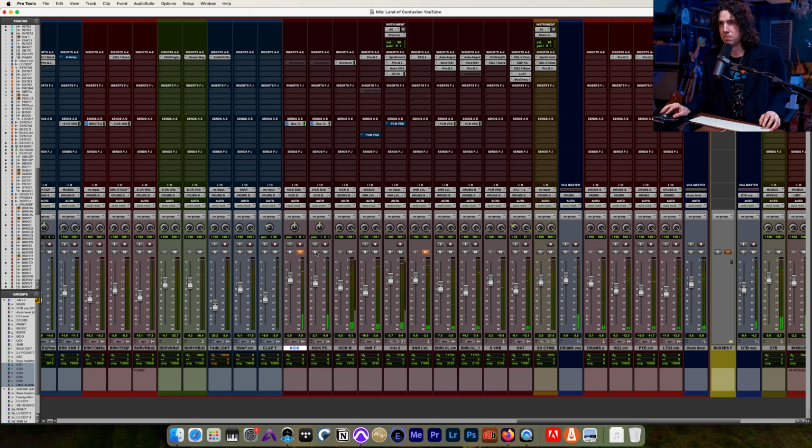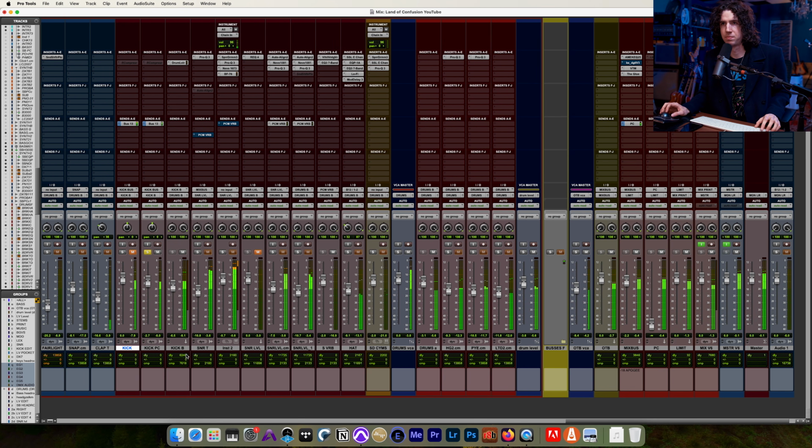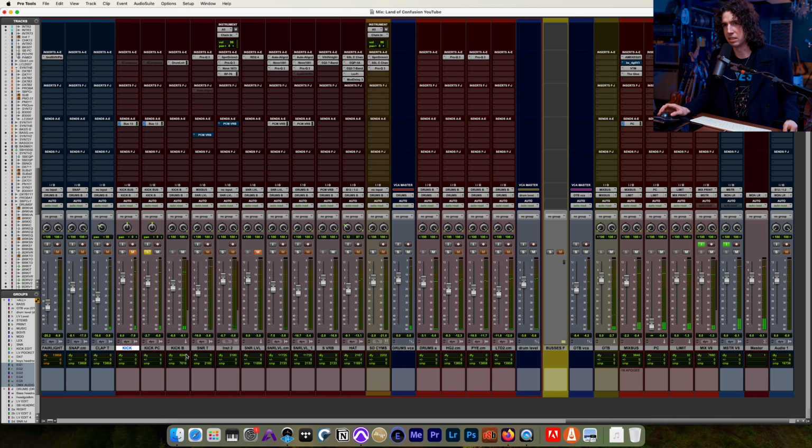So here's my kick drum. So very clicky. This at one point was actually my parallel kick track that I compressed really heavily, and then I ended up muting the regular one later on because I needed that really clicky attack in the actual track. And I didn't need a ton of low end because the bass was really what's carrying the low end in the track. So that's my bass.